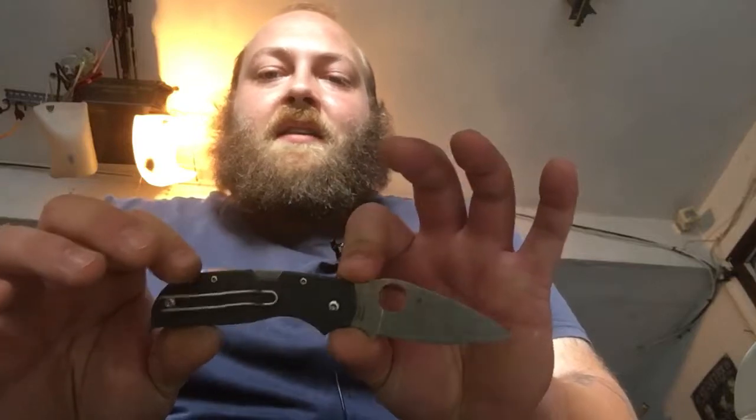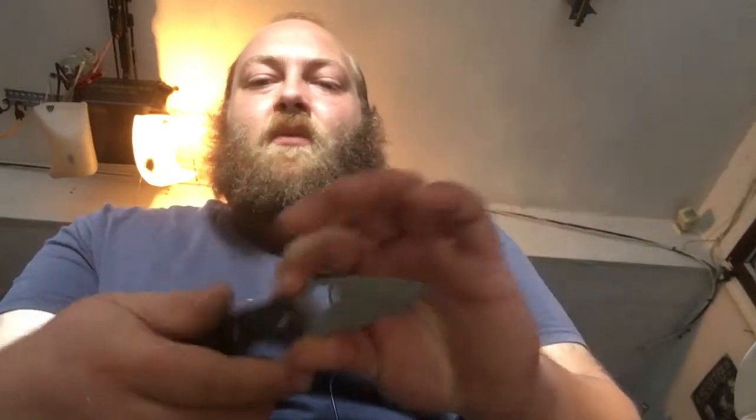Weight isn't really an issue, but it is a very, very light knife. It's just over 2 ounces. I think it's 2.1 ounces. Very light. It's even lighter than your Delica, being a little less than 2.5 ounces.